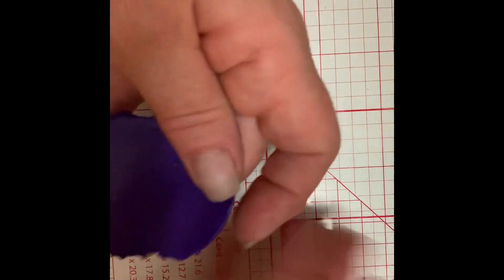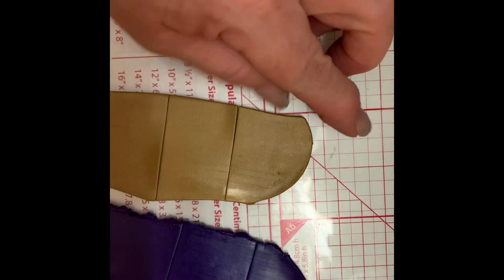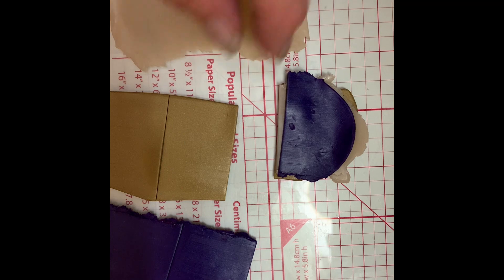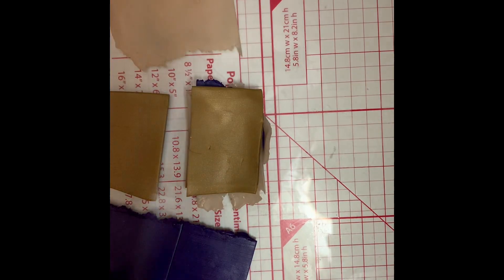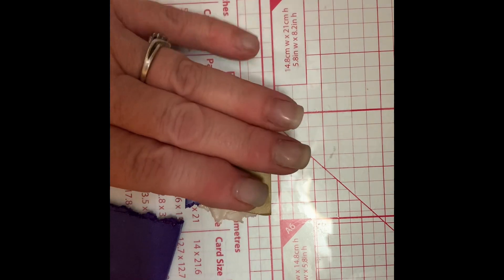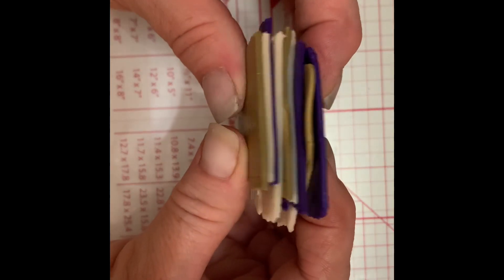You can start with whatever color you want. I'm going to cut it in threes - I'm not being perfect with it, just chopping. I'll do pearl, I'll do gold, I'm going to do translucent, purple. You notice I'm putting translucent between each and every one - purple, translucent, gold. I'll just put purple on top and that's okay. So you can see what we've got going on here - translucent in between all but this one, and that's why I'm going to be rolling it out.